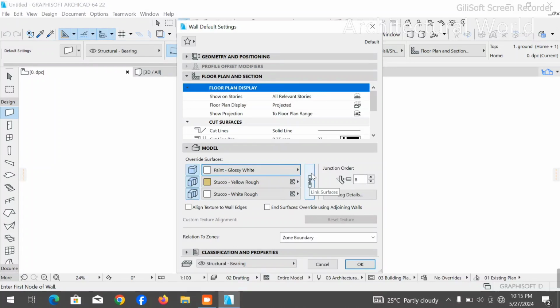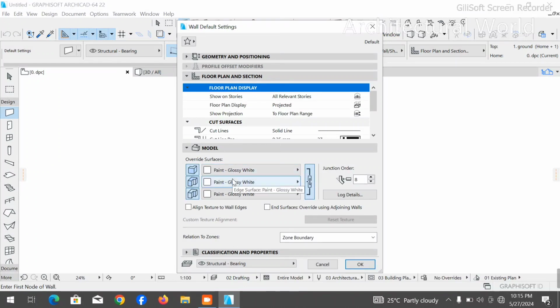What does that mean? It means that if I activate this, the other two options here become paired to the first one. Let me show you. The moment I click link surface, the first option I selected is automatically aligned to the rest. Now, these three layers: this is the outside face, where you're going to be seeing on your 3D.